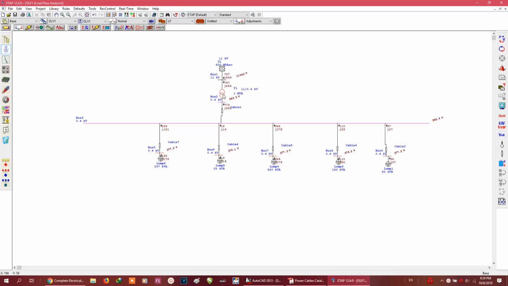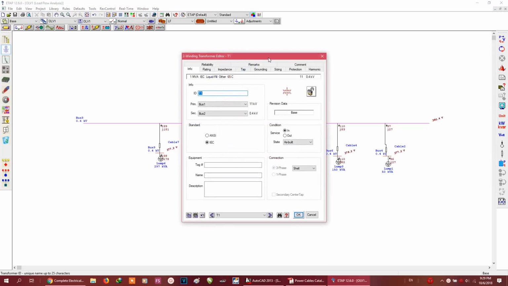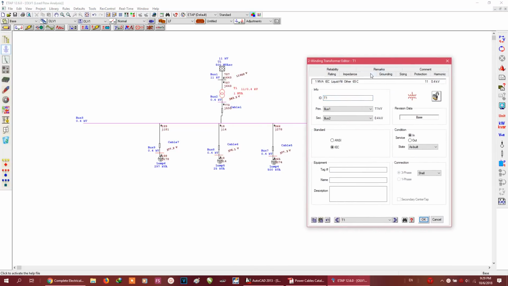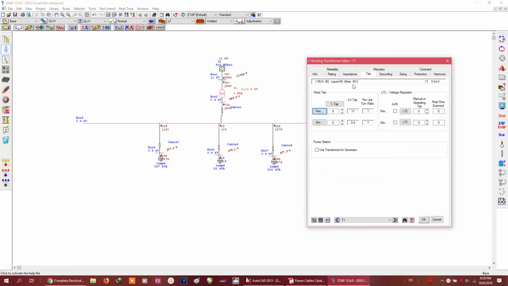The first thing is that we edit this transformer. Double click on it, and then change the tapping of the transformer. When we are dealing with a transformer with a high voltage side of 11 kilovolt and a secondary of 0.4, we change the tapping of the primary.